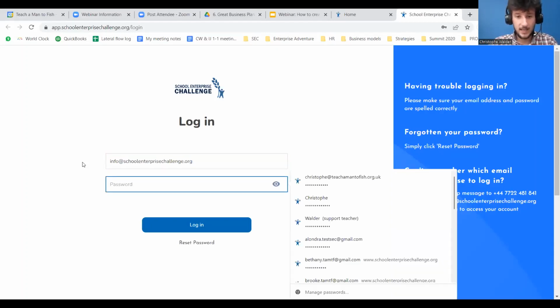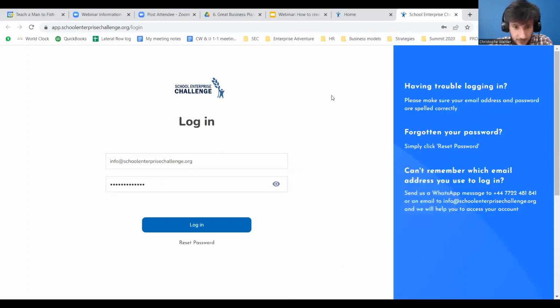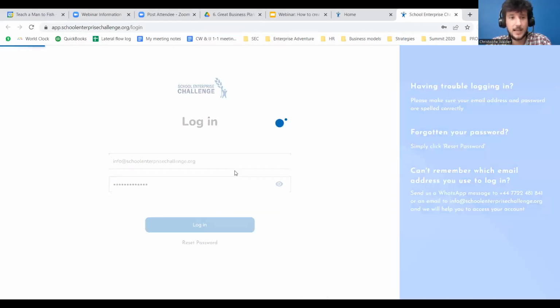And then you'll need to type in your password, which is your secret password that you chose when you registered. And if you've forgotten your password, you can click here and you'll be sent an email to help you reset it. But yeah, username here, password here, and then you just click on login.